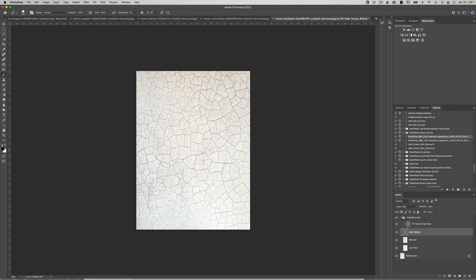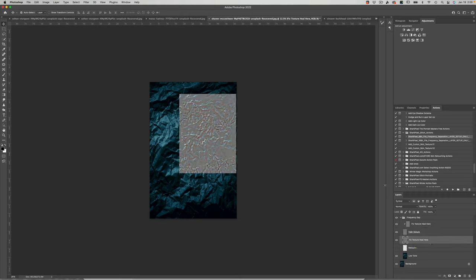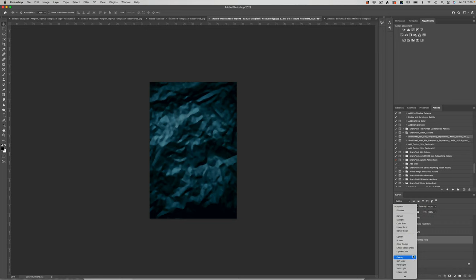What happens if I take this high texture layer from this image, click and drag it, and drop it onto the other image? I'll turn off the native texture layers from the crackled paper so I'm just dealing with the texture layer from the paint file. If I change the blend mode from Normal to Linear Light and hit Command or Control T to transform it a little bit bigger, you can see the texture from the white creamy crackled paint image laying on top of the color and tone data from our crackled paper - this is what I mean when I talk about dividing your image into texture and color.